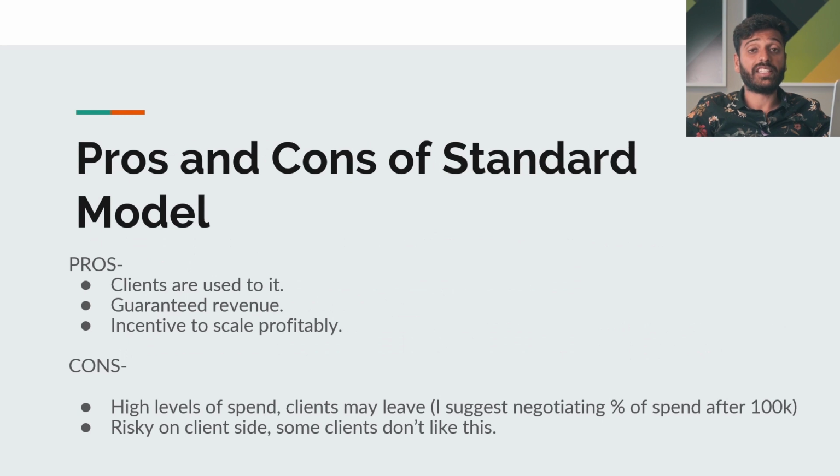The second thing is that it's guaranteed revenue, right? You are basically getting paid no matter what, even if the ads don't work out, which, in many cases, the ads don't work out, right? If the funnel is weak or if their sales team sucks, there are so many factors which can affect your ad success that have nothing to do with your media buying skills. So if the campaign doesn't work, then you're okay.